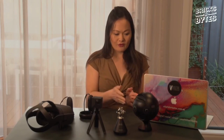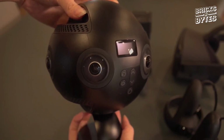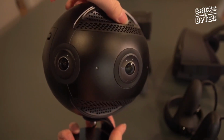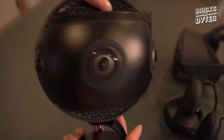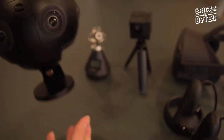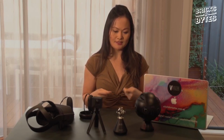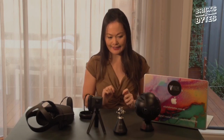Okay, I'll move on to this now. So this is my professional camera. It has 6 lenses, which allows you to record every angle in 360, and then you would have to use the software to stitch them all together to create a file for you to edit with. I use Premiere Pro to do my editing, which enables the VR capabilities. But I guess there's plenty to talk about, but I won't have time to do that today.